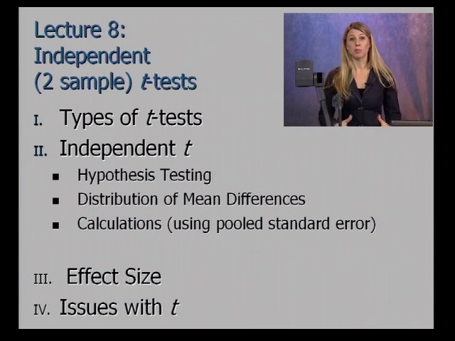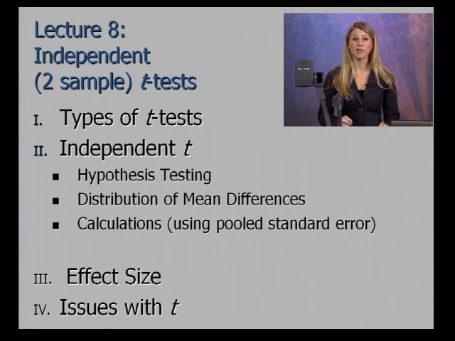We'll talk about the distribution of the mean differences, because now that you're working with two groups, you are no longer just thinking about the distribution of all possible means and the standard error like we normally do, but the standard error of the mean differences between the groups. And then I'll run you through an example where we'll do some calculations. You'll get to do these calculations using the standard error of the mean differences.